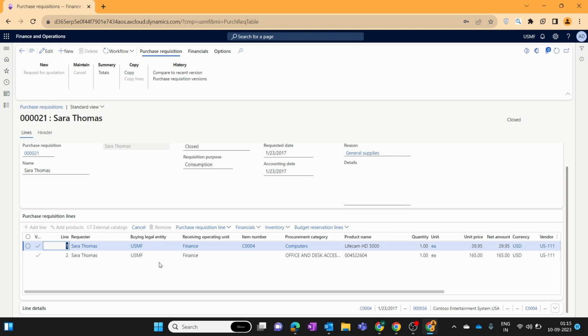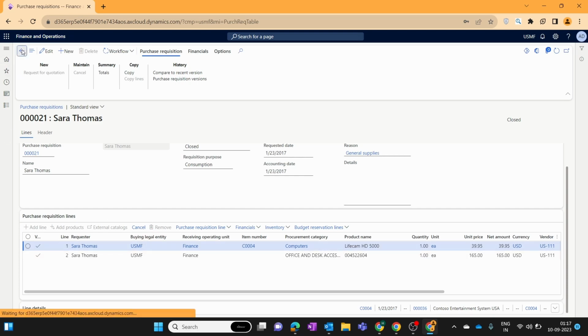So this purchase requisition later goes into the approval workflow for the managers to approve. Here we have the workflow option under purchase requisition. Workflow under the purchase requisition is mandatory. There is no option to turn off the workflow in the purchase requisition. So this will go to your manager for approval, and when the manager approves the workflow, it is then released into the purchase order. Even if you create one line for the USMF legal entity and the second line for the laptop for the USRT legal entity, and you submit the workflow, once your workflow is approved, your purchase order will be released according to the legal entities.